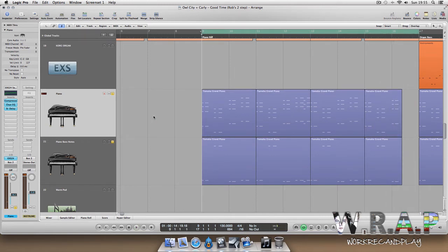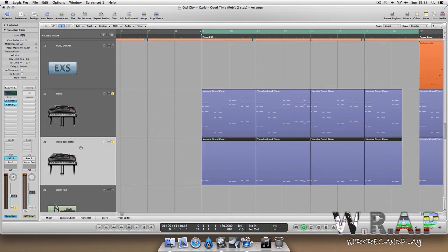On that piano there, I've got a stereo delay, compression and a channel EQ, nothing too major. The piano is from the EXS24, it's the Yamaha grand piano, so stock sound, really good. What else have I got to show you?